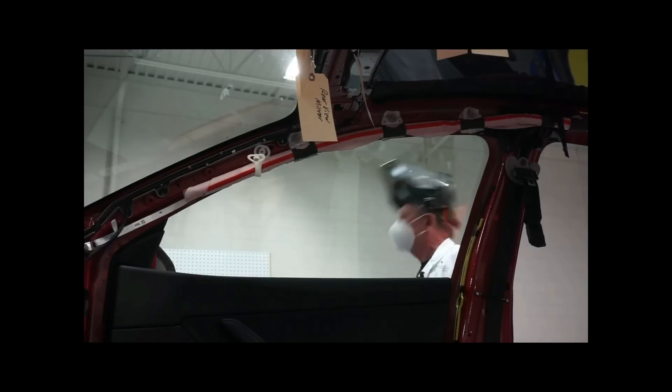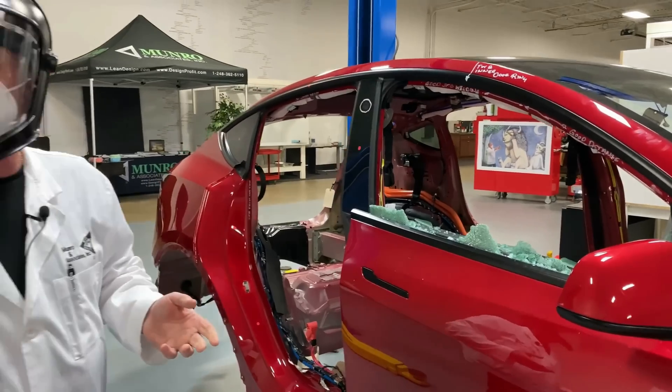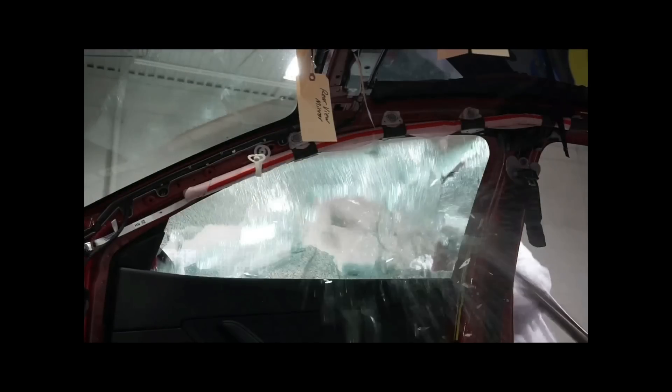Everybody here had a huge laugh — well, there were only two of us, because we have virtually nobody in the building due to COVID. All the bits and pieces of the Tesla have been taken out and shipped to one of the other guys at home, and they're basically taking it all to pieces there. Did you mean to actually throw the bat — because it slipped out of your hands? I wasn't going to hang on to that bat, because when it goes to the window I didn't know whether I'd bang into some sheet metal. Letting it go is kind of the right thing to do — back to my sordid youth as a toolmaker: if it's falling, let it go.